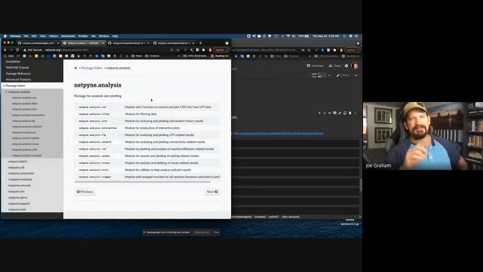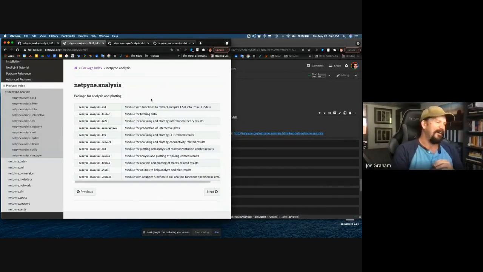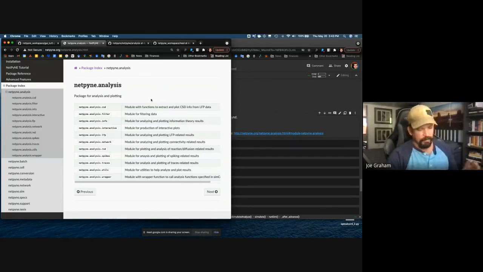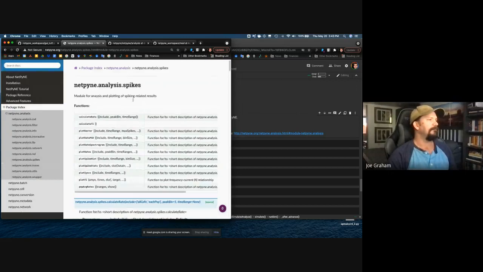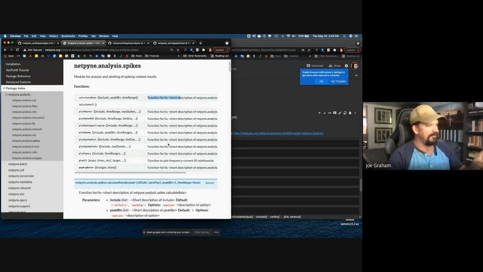And yeah, so this documentation is built from the docstrings in our code, and so it's kind of cool. In the code, every function has a docstring, which is just a string in Python, but it's got a set format that explains what's going on in that function. For example, let's look at spikes, since most analyses involve spikes. You can see we've got the stubs in place for a lot of stuff, but the information is there, even if it's missing a few things.